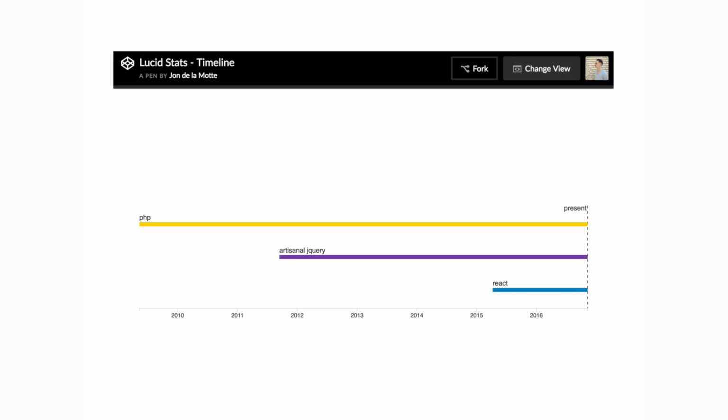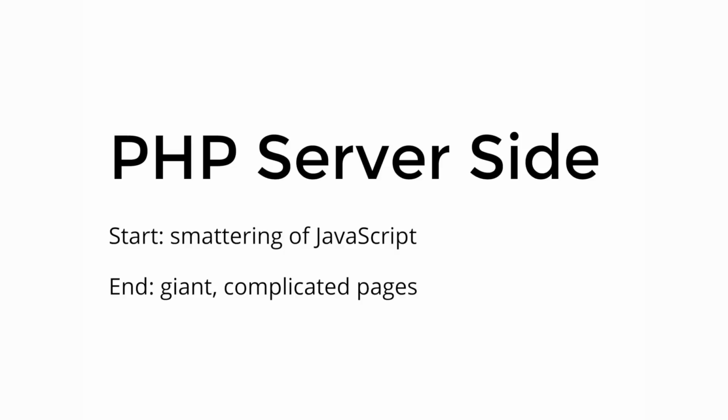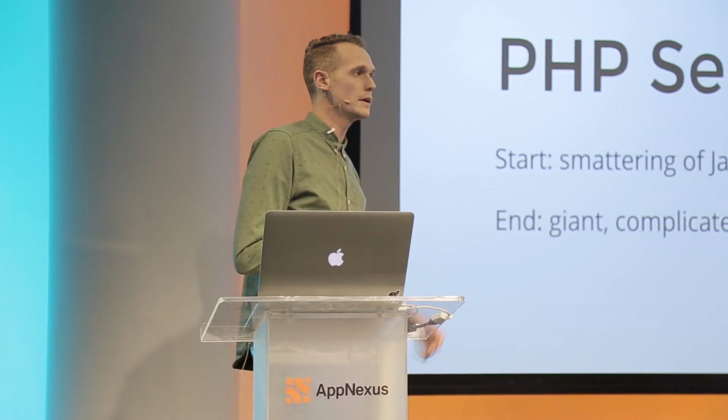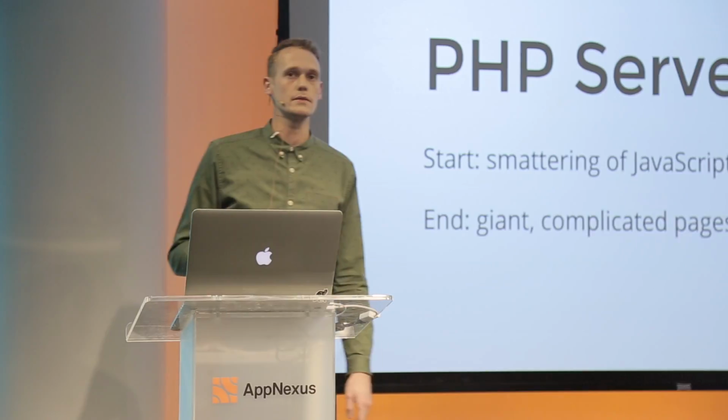So this is a little bit of a timescale, sort of how we've moved through our architecture with our UIs at AppNexus. One quick note on that last slide, the charts and graphs in this presentation are all built with Lucid. So you'll notice that was a CodePen. If you take a peek at these slides after, you can click on the link, play with the code, mess around with it if you are curious about how I built this stuff.